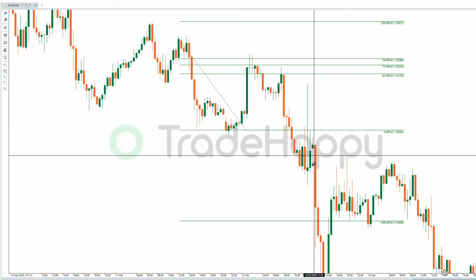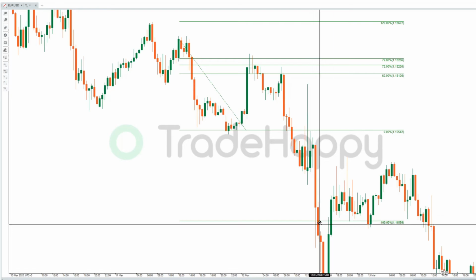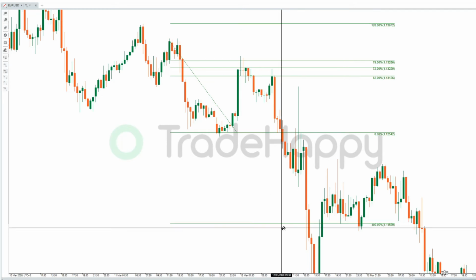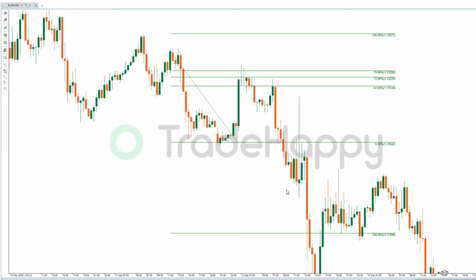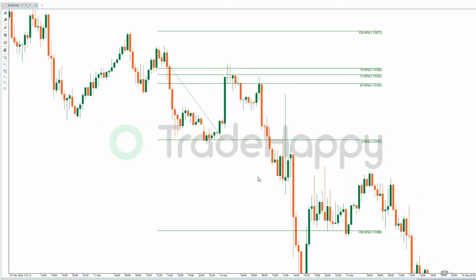As long as you didn't exit when you saw this massive green wick here, you would have hit that take profit. So one of the ways is stop loss up here at the 120 and 100% of your take profit getting out of the market at this level here, which is a 100% move. So that's the first one, which is kind of a basic entry level take profit and stop loss version.